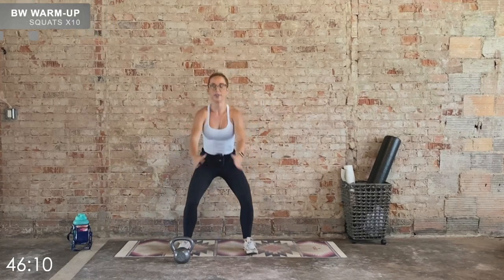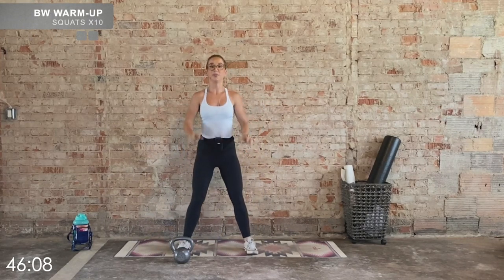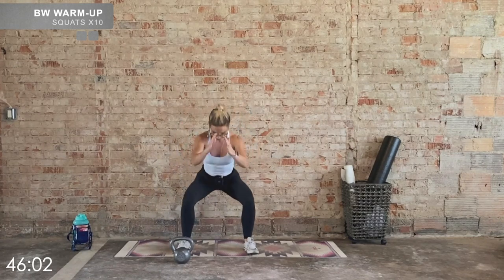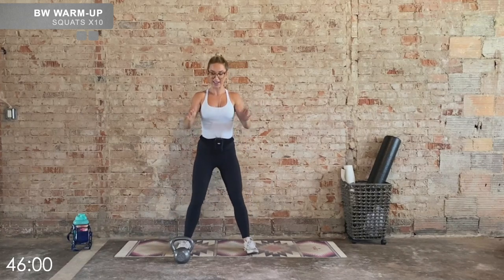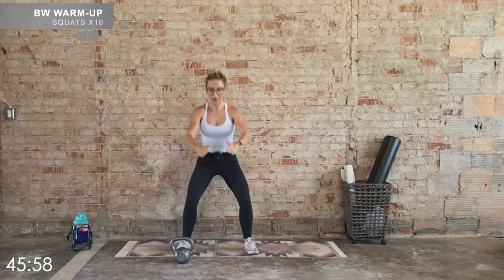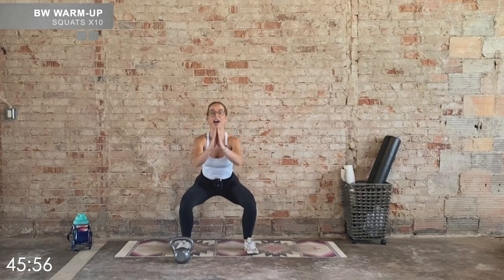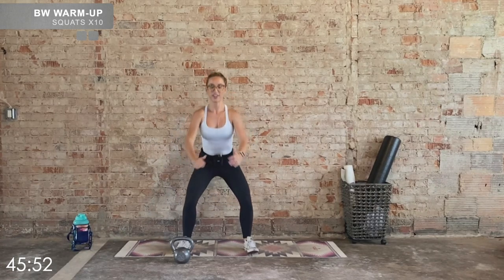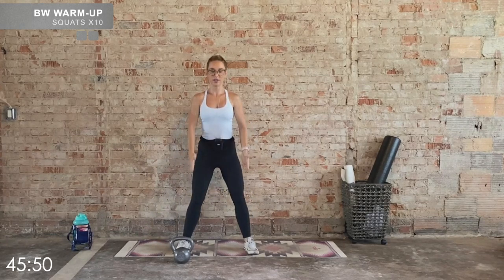Squat it out for 10. Take your time with these. Maybe reduce the range of motion to start. Make sure our knees are not caving in. 5 more, last 5, 4, 3, 2.